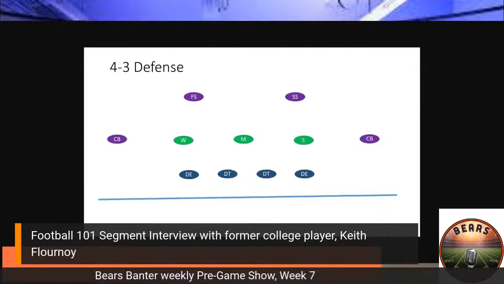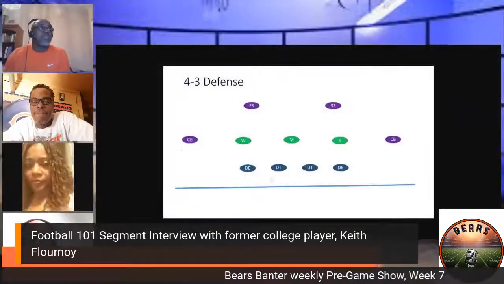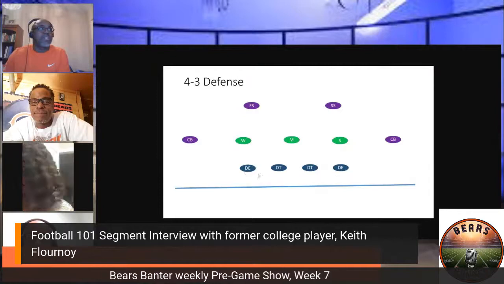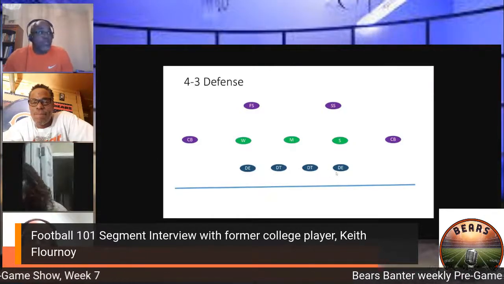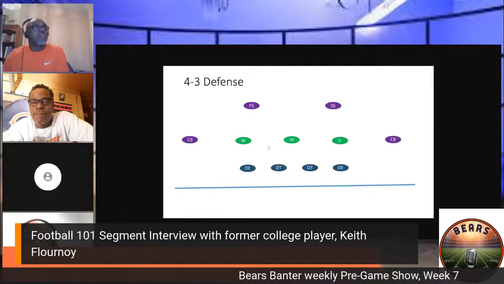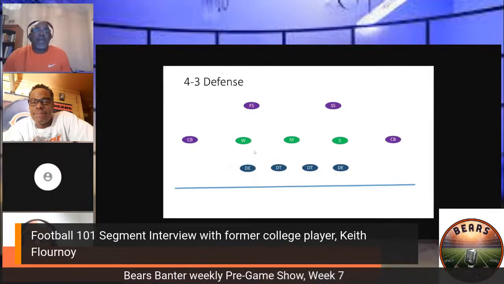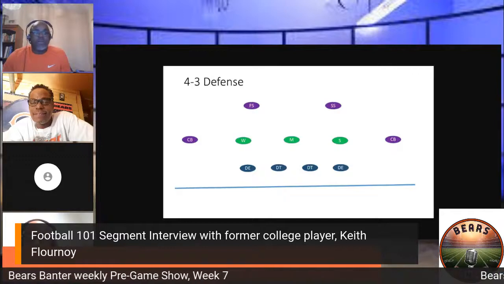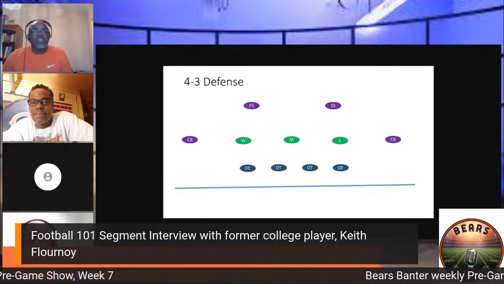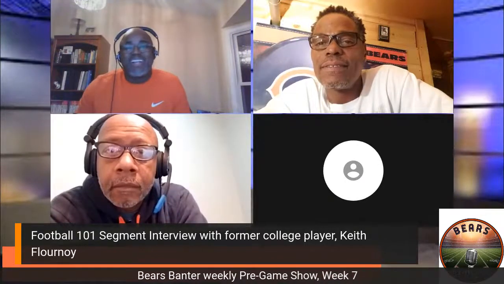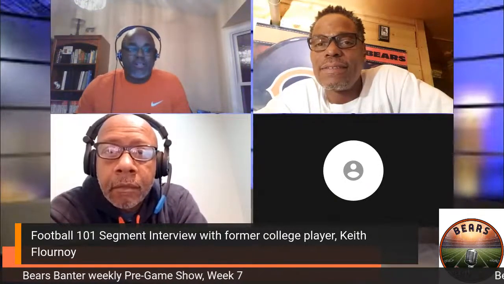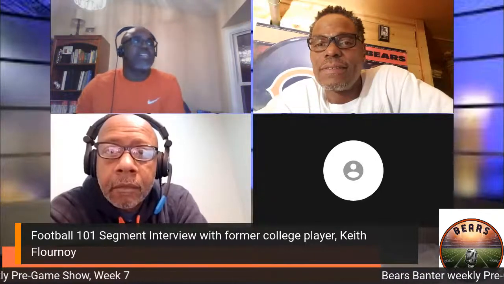All right, let's change it a little bit. So now we got a 4-3 defense. Basically, all of this always comes down to math. When we're talking about 4, that's these down defensive linemen. So you got the defensive end, 2 defensive tackles, and an end on the other side. And then you've got 3 linebackers. A lot of times when we start talking about naming conventions and nomenclature, we come up with different acronyms to call them. It really doesn't disguise it for anybody, but over the years, it made it that much easier to identify it.